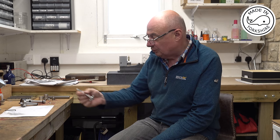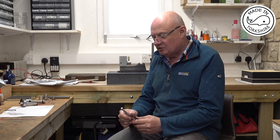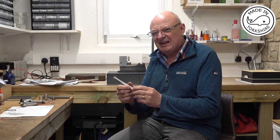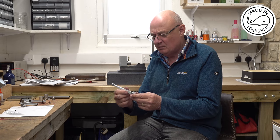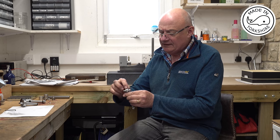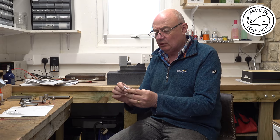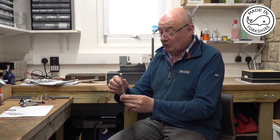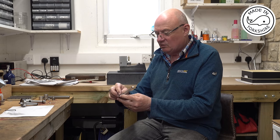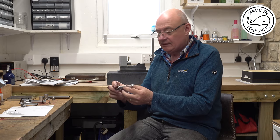Now in terms of the Conrod, I think it was the right decision for me to put some bronze bushes in here. I just didn't like the idea of just running it on aluminium. I ended up hand filing the end here because I couldn't work out how to do that on the rotary table. And the only outstanding issue I've got is an oil hole, but I'm going to leave that until later once I've decided what I'm going to put in there, what type of oil, if any.